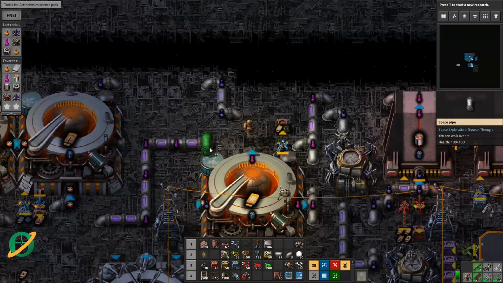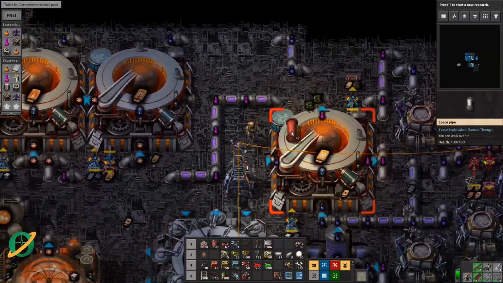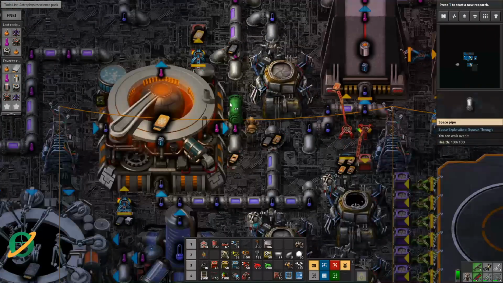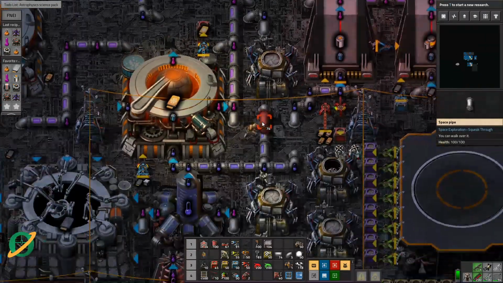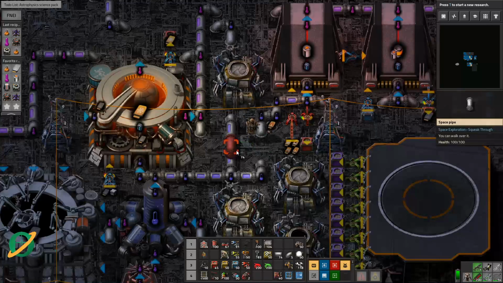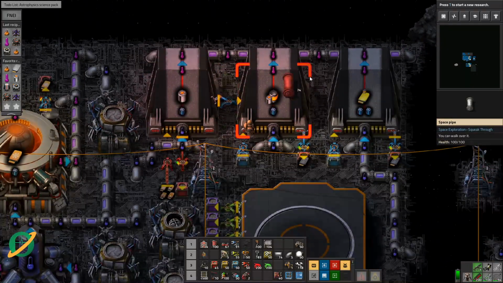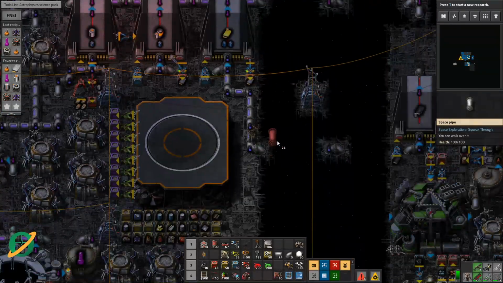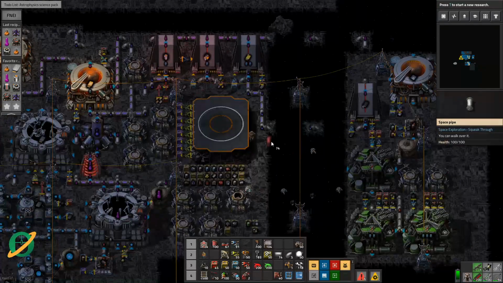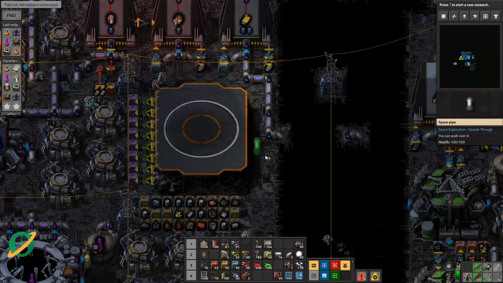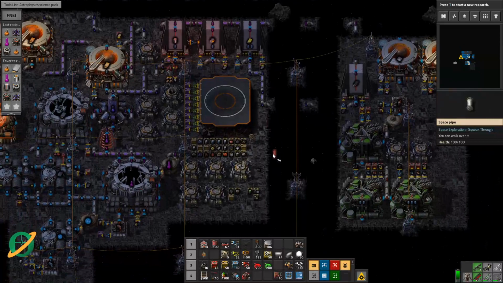And that one... No, that one needs to be an underground. This doesn't need to be an underground. Gosh, look at this inefficient building. That kind of does. We could just pipe this all the way across there. But I won't.